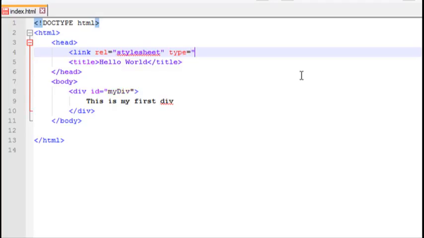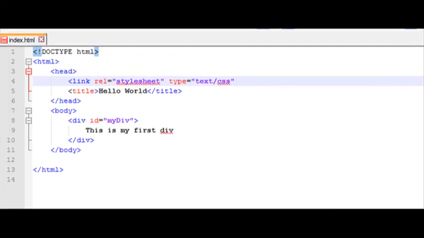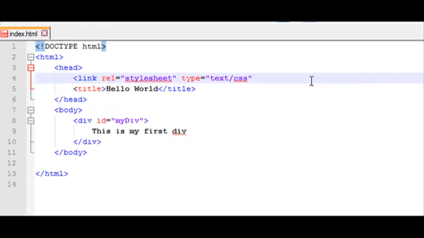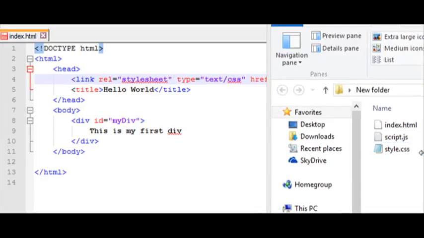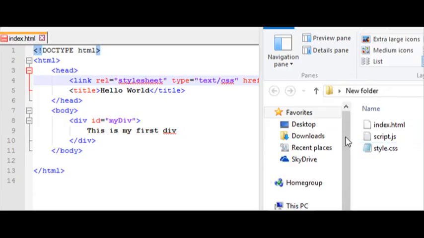Type equals text/css. CSS stands for cascading style sheet. And then href equals, in quotes, and what goes in this href has to be exactly what you named the file. I called mine style.css.